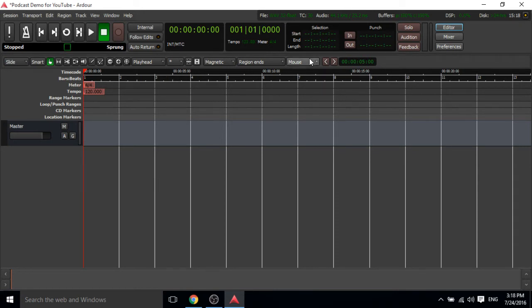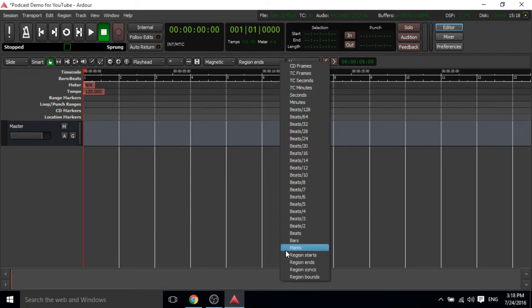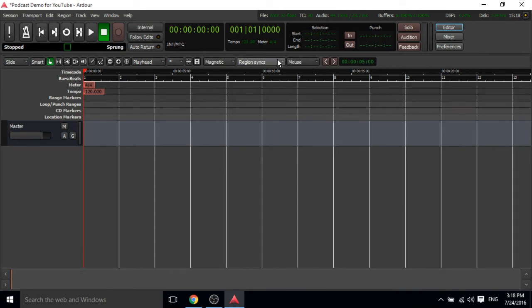But this is a podcast where we're just talking, so I recommend you set this to magnetic, and instead of choosing beats or bars, I just choose region ends. That'll make it so that when I'm moving audio around, if I get two regions of audio, they'll come up to each other and not leave me with weird, tiny gaps. And you'll see all that in just a second here.